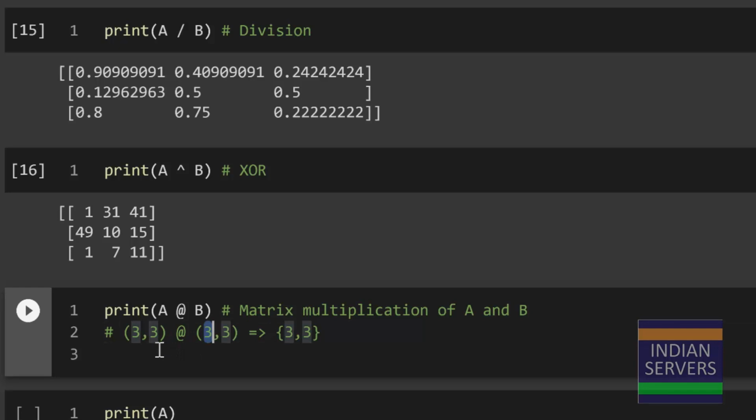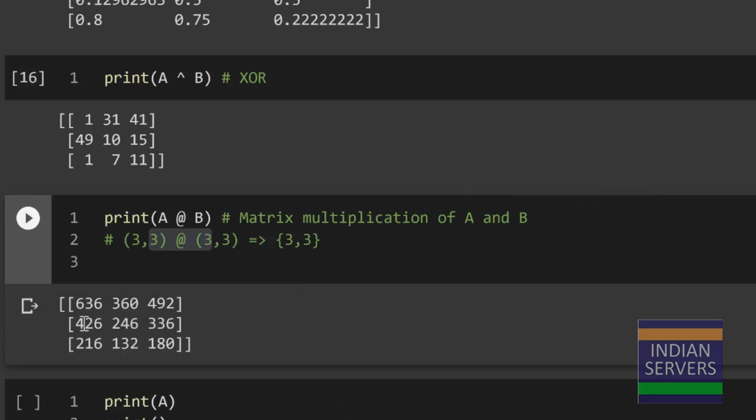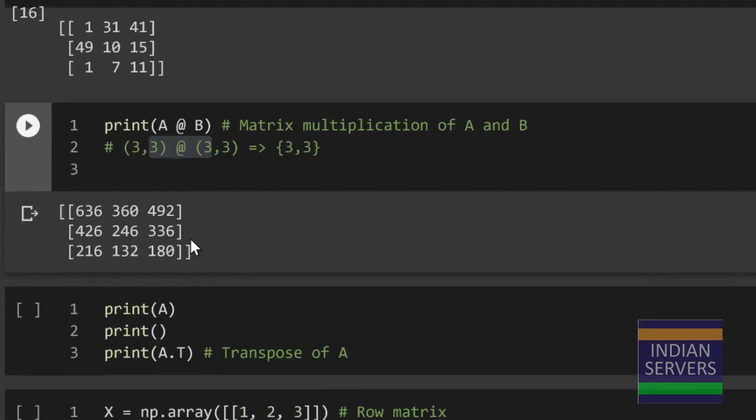If you brush up your linear algebra, you will find this rule saying that the second dimension of the first matrix should be equal to the first dimension of the second matrix. The resultant matrix will be of size 3 by 3, which is the remaining two dimensions. So if I run this, I'll get the result of matrix multiplication of A and B.